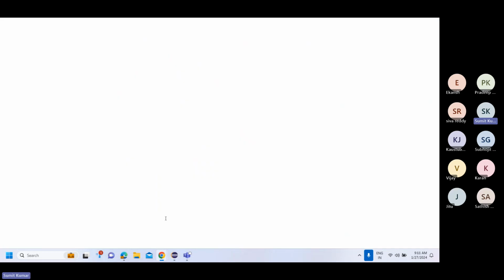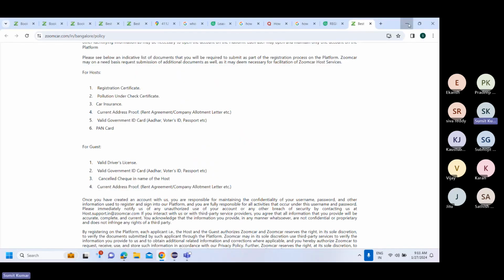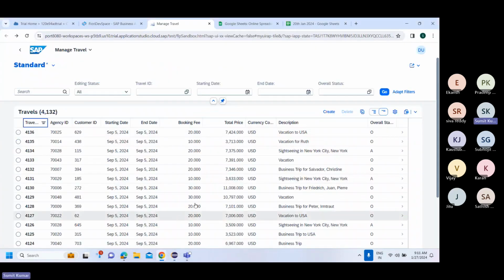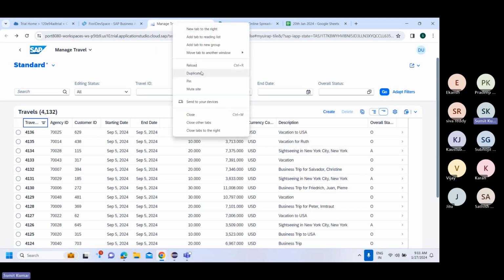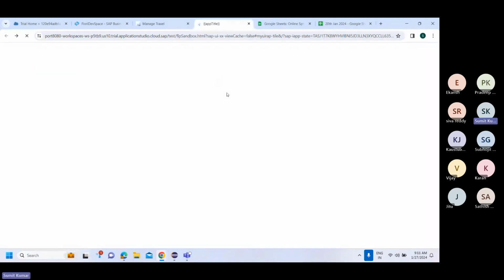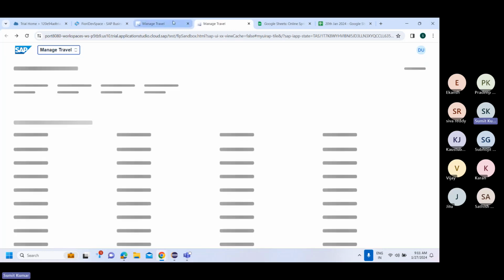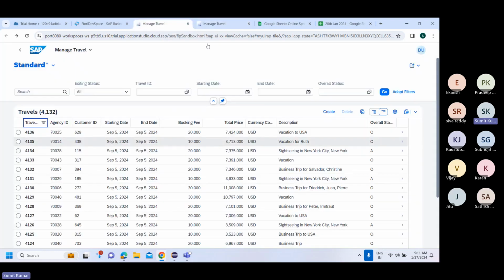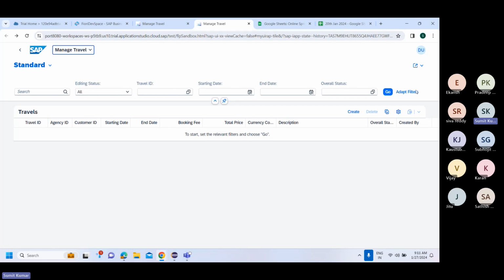Now let's go over here as well, and I'll try to, for example, duplicate this. So I have two different screens on which I can work. That's the only idea, just to show you two different users. So for example, on the left hand side, the one which is working is user number one. Here, the one which is working is user number two.